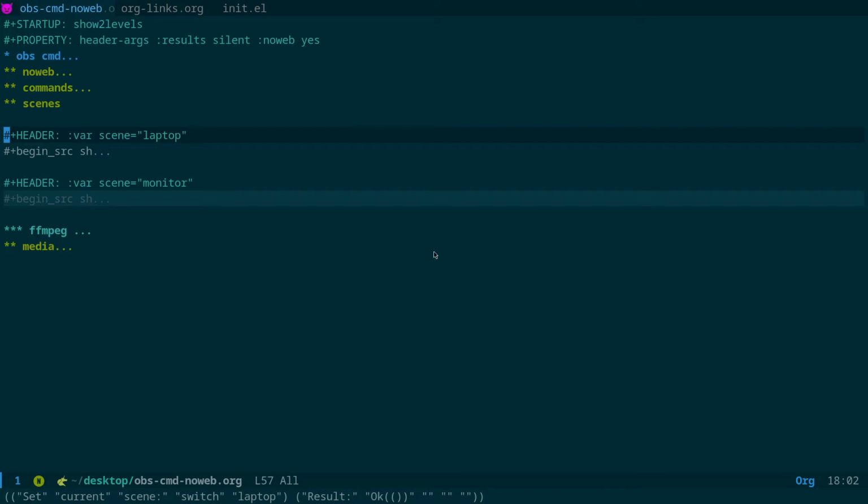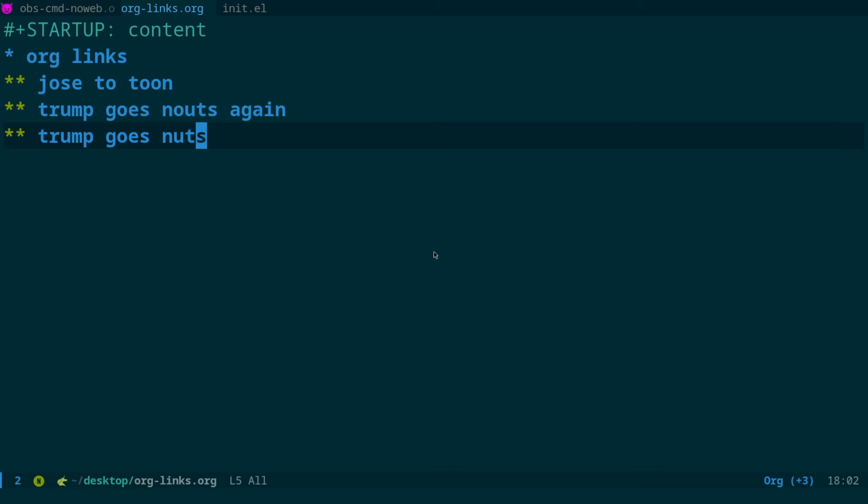So you can see the videos were opening on the external display. Now what I'm going to also show you after the manual links, and the Control-C, Control-L, insert link, is I've also created an org capture template to step things up another notch as well. And then what I'm going to do is actually go through the code and show you how this works.